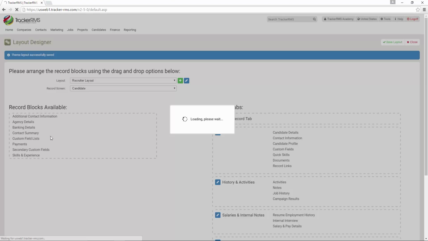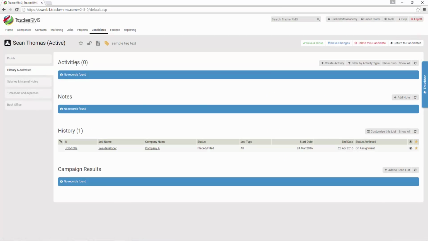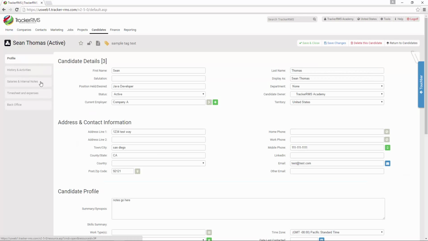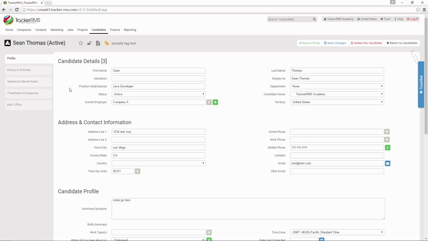we go down to our activities block, this is where we can now see that our activities and our notes are right next to each other. One important thing to note is that what you can move is from the bold lettering all the way down to the next block of data. So you can't move an individual field around, but you can move the entire block. And you can also create new blocks on the left-hand side.